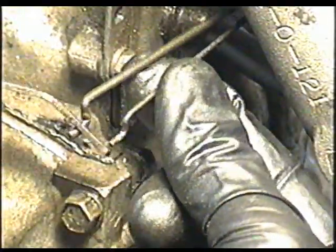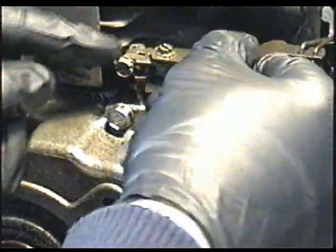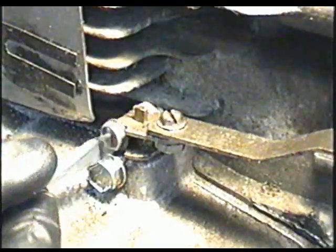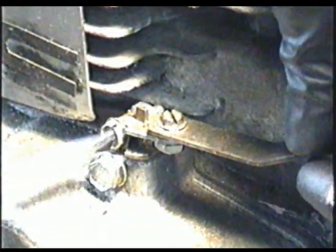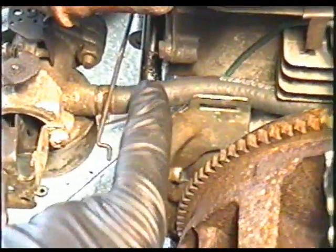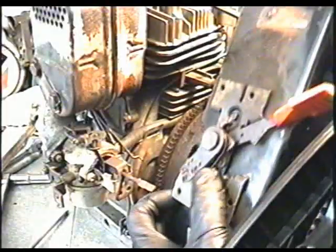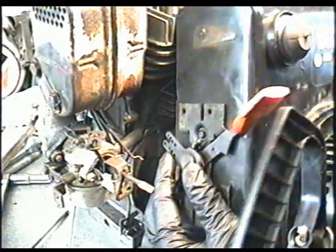You want to insert the arm from the carburetor to the external hole on the rod. Next, I'm going to install the governor arm just by inserting it back into its groove. Also, at this point, before you put the shroud on, it's a good time to replace the fuel line, which I did on this engine. Next, we're going to insert the shroud and the linkage back in hole, second from the top on the left here.